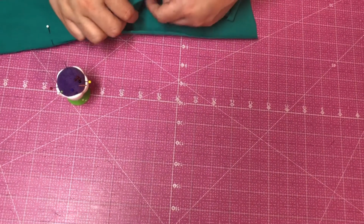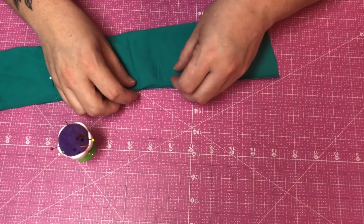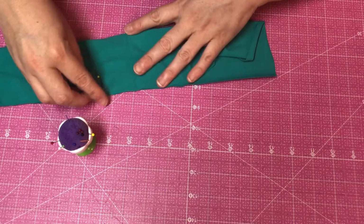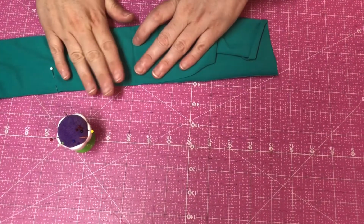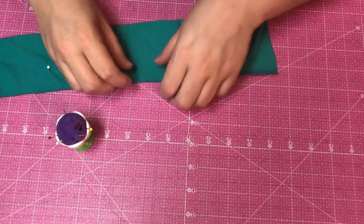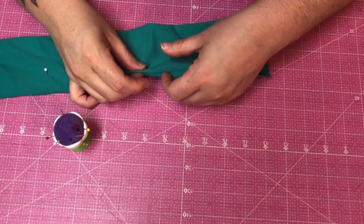If your fabric is being completely unruly, you can iron it with some steam. And you don't want to move it around like ironing, more like pressing it. Just hold your iron down, steam it, pick it up and move it over. And that can help too.